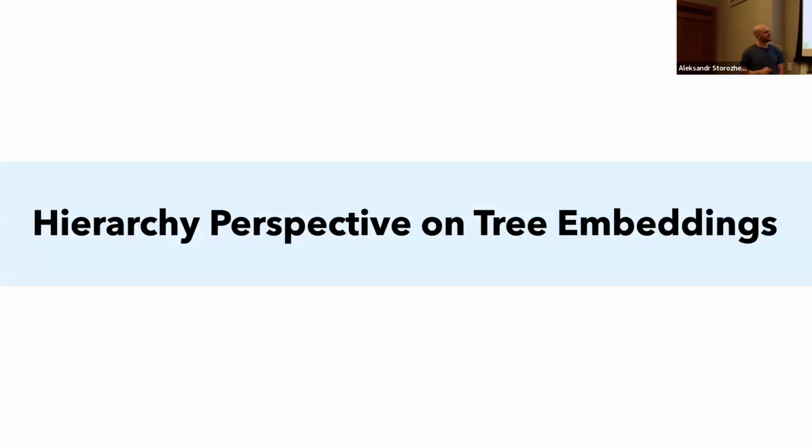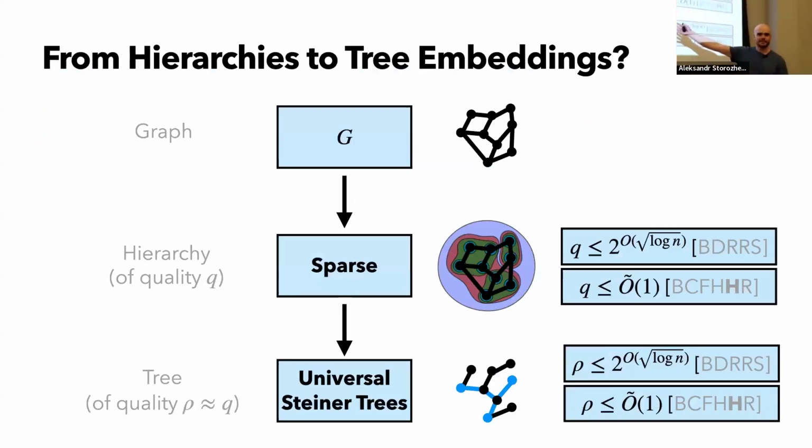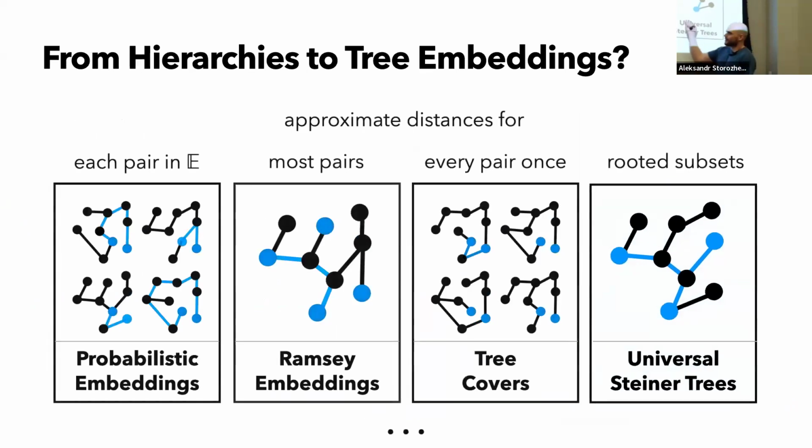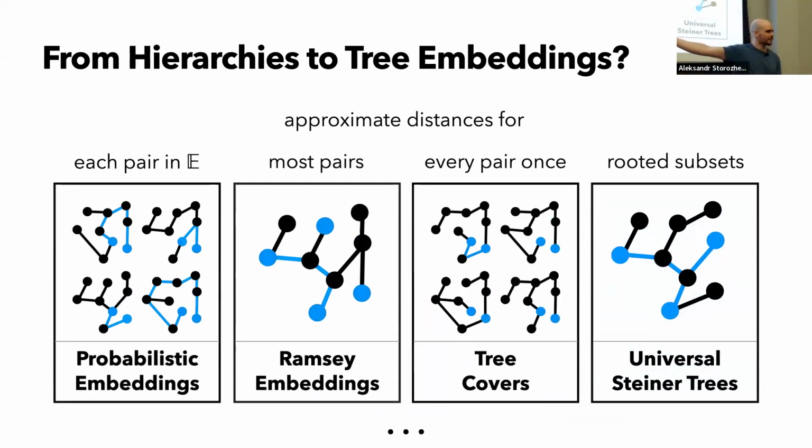Okay. So let me tell you a little bit about a little journey I've been on with this hierarchy perspective on tree embeddings. This is the picture I just drew for you of universal Steiner trees: you get these hierarchies and then you get the universal Steiner trees. But of course, at the beginning of this talk, I told you about how there are all these different senses of tree embeddings, lots of different ways, all trying to do battle with the cycle example, in which we try to approximate graph distances of an arbitrary graph by a spanning tree, or maybe a distribution over spanning trees, or a collection of spanning trees in the case of two.